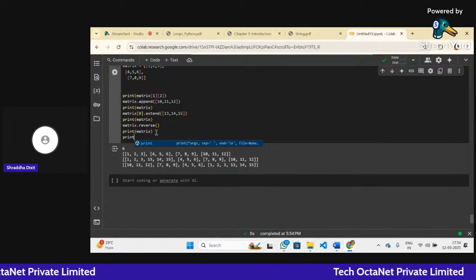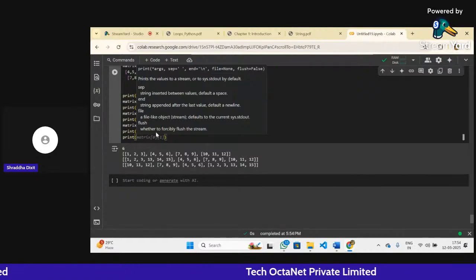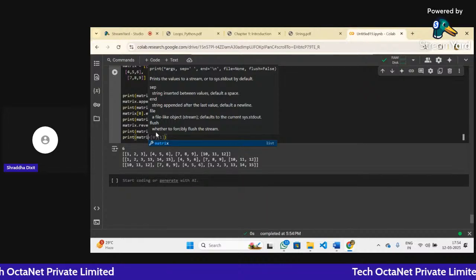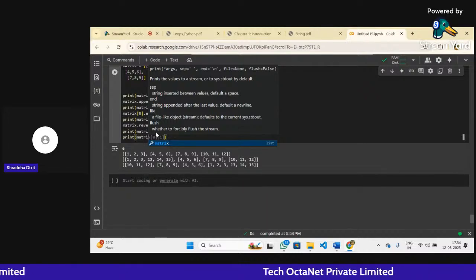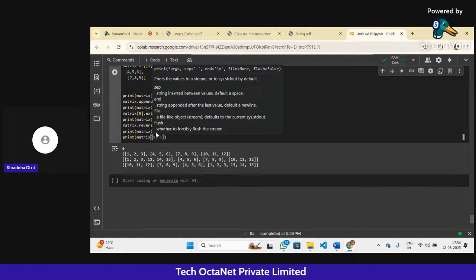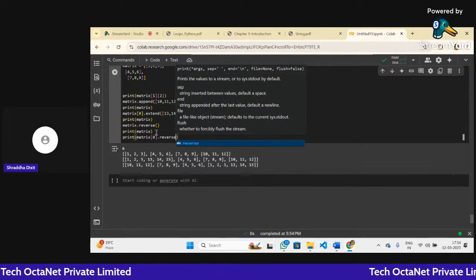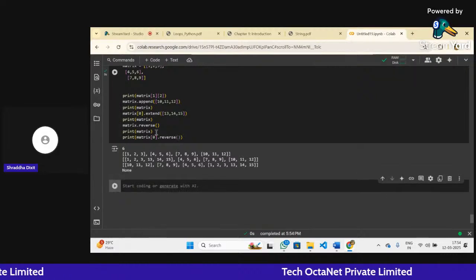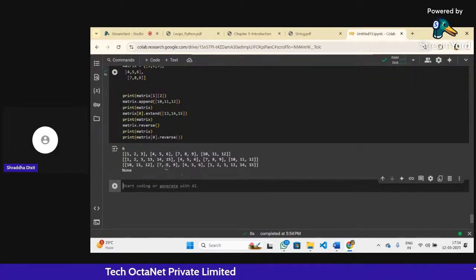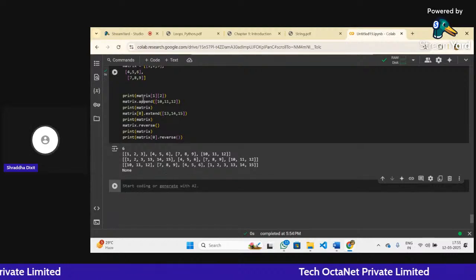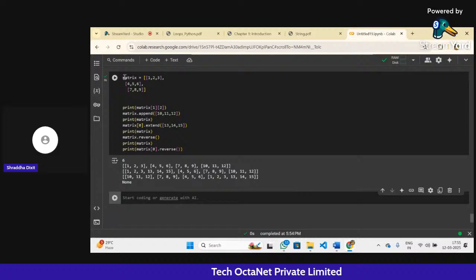How you can write print matrix[0].reverse. Let me just take this again, maybe there's some issue.